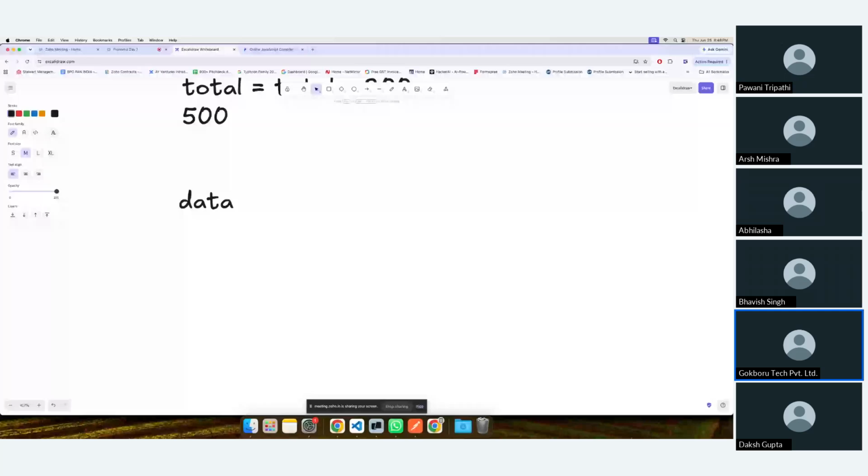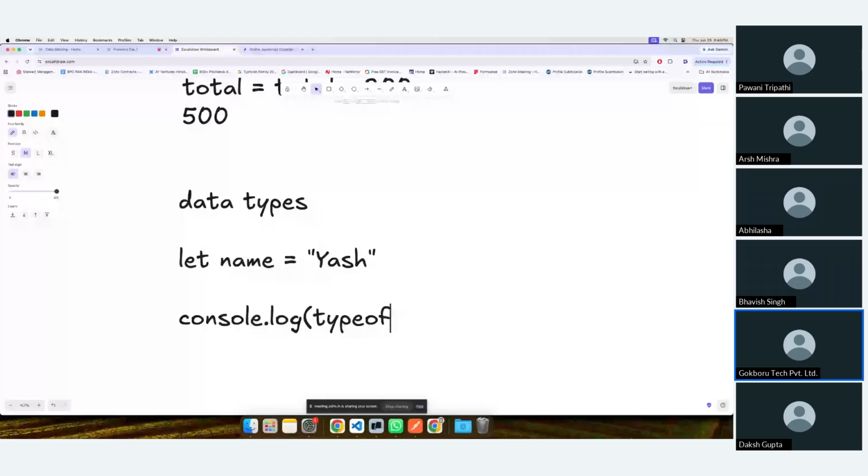Data types define what kind of data we are storing, right? So either it's text data, basically a string, or a number or whatever. So in that case, if we write let name is equal to yes, and when you console it, console.log typeof name itself gives you a string.